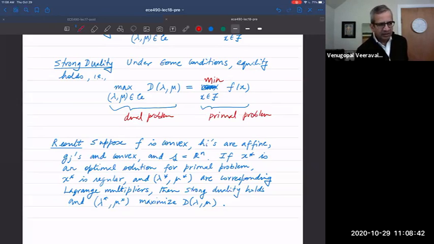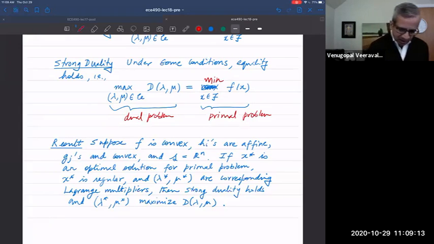slightly more general conditions. And in fact, there's been a lot of work on duality, and as I mentioned last time, I could teach a whole course on this if I wanted to. There are books written about it, and so in specific applications, even if the conditions that I described in today's lecture don't hold, you might still be able to establish strong duality. But you have to do it on a case-by-case basis in some sense. So let's look at the conditions.